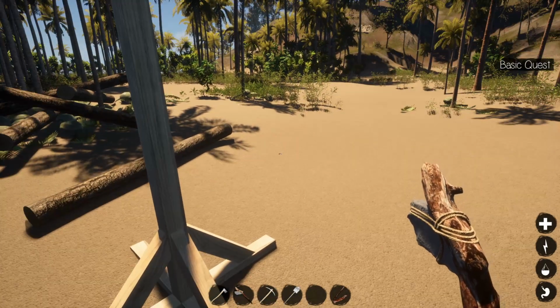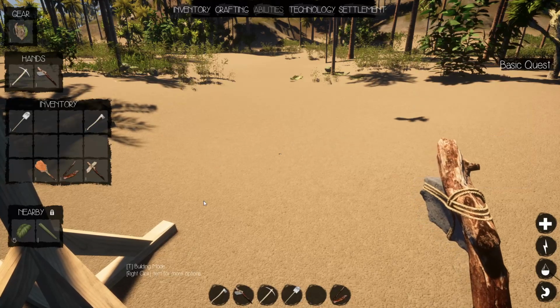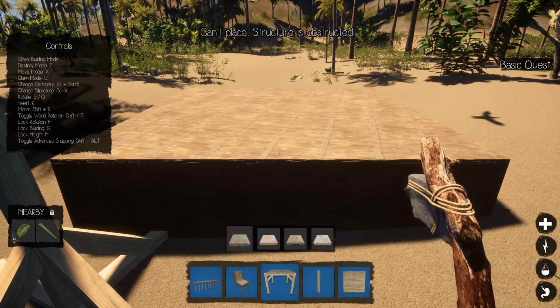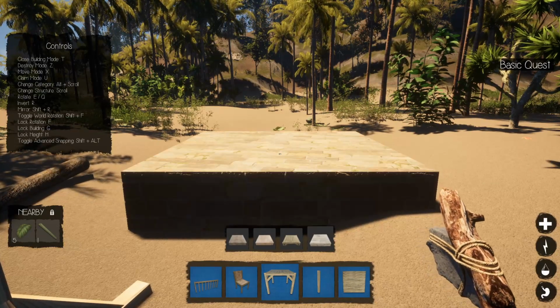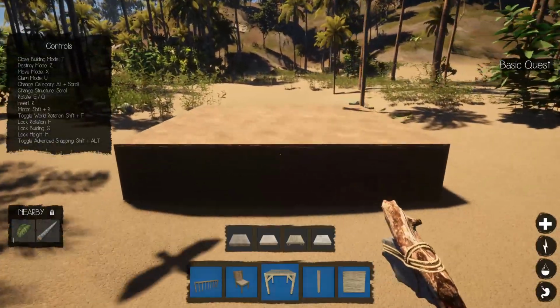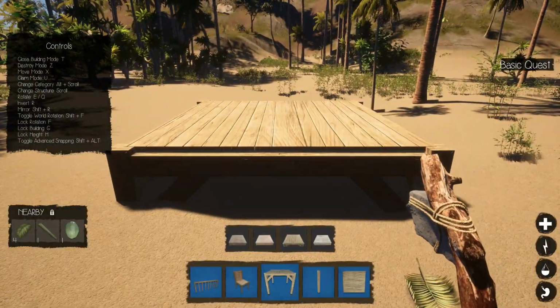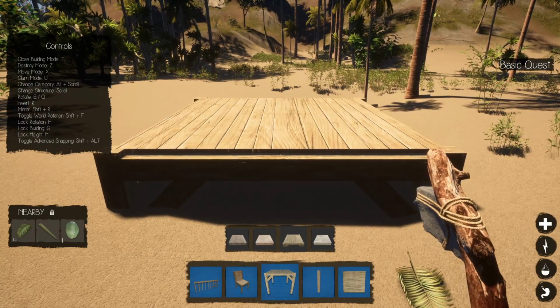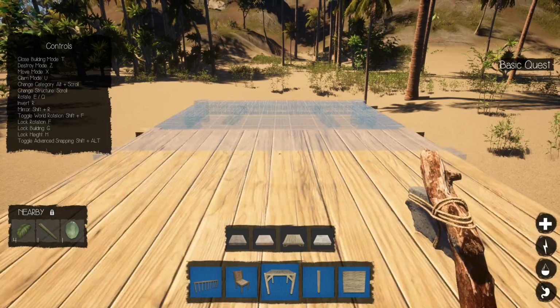I think we need to build a house. So in order to build a house, you hit T to go into the build mode. You hit the mouse wheel. You scroll the mouse wheel to change the quality of the foundation that you're putting down. So in my case, I want a plank foundation, right? So let's go ahead and put down a plank foundation.